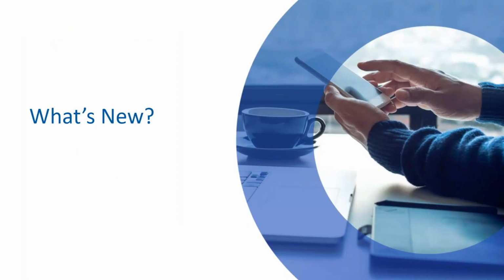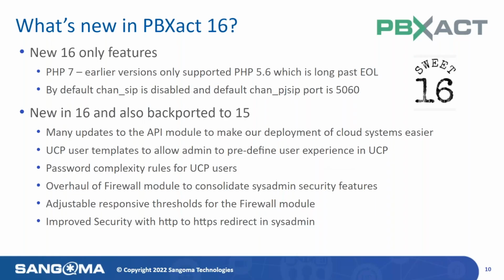So what's new in PBXact 16? Let's talk about it. We really have two classifications of what's new in Suite 16. There are new 16-only features, and then we've also created some new features that have been backported into 15. Probably the most important feature of this version is our migration to PHP 7. Earlier versions only supported up to PHP 5.6, which, as many of you probably know, was long past EOL.